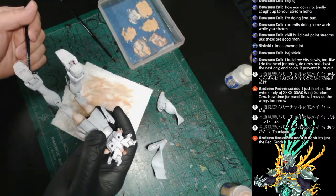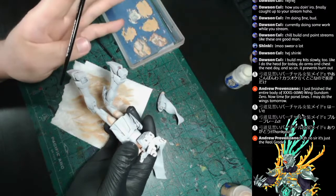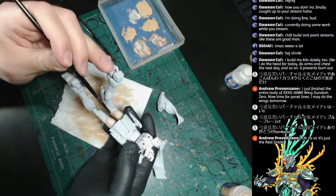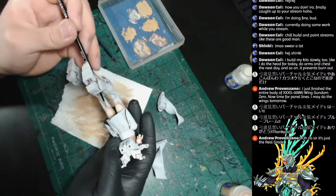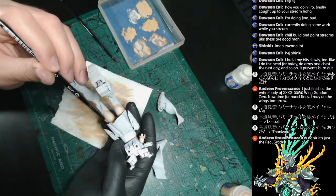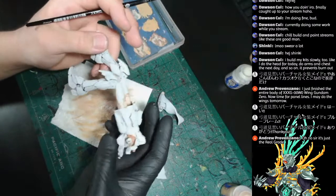Oh no sir, it's just the real grade. But still, the real grade is a pain in the butt to work with. Even this one, the Wing Gundam Endless Waltz, I built and cleaned it up, everything in a day, but it took me several hours, and by the time I was done, I was super exhausted. So do take your time with the panel lining and build in general, because oh my goodness, that kit has lots of details.